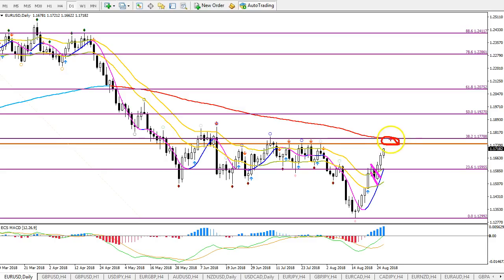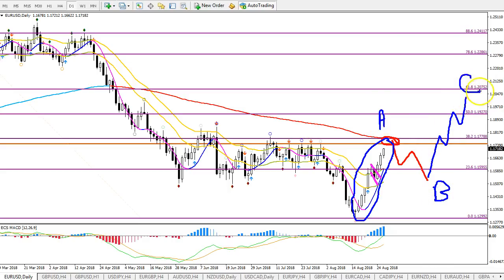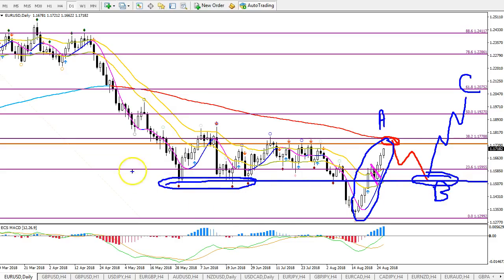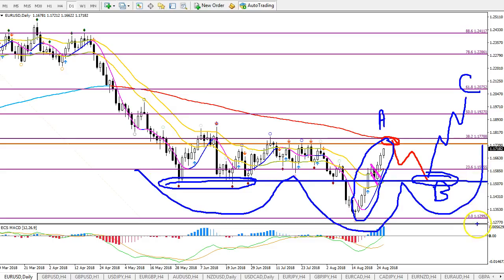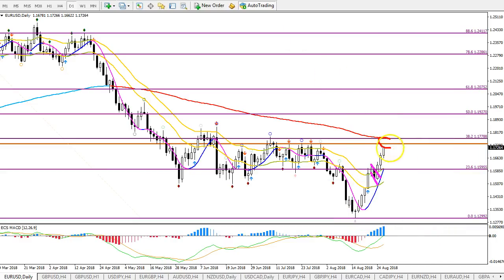that could become a bouncing spot for a reaction to the downside, and there could be, for instance, an ABC correction to retrace this bullish swing. Now, what this bullish swing will be remains to be seen. I'm leaning towards a wave A, this being a wave B, and getting another 5 waves up for wave C. That, I think, personally seems the most likely. And price can go back towards this level. You have a lot of bottoms here, and use that kind of as an inverted head and shoulders pattern, perhaps, for a bounce. Of course, that's a little bit more in the future, and that could happen in September, perhaps. But for the moment, I think the most likely is that there's a bounce here.